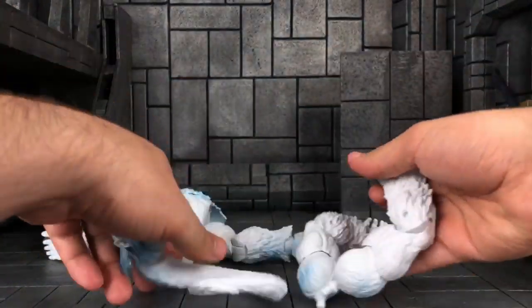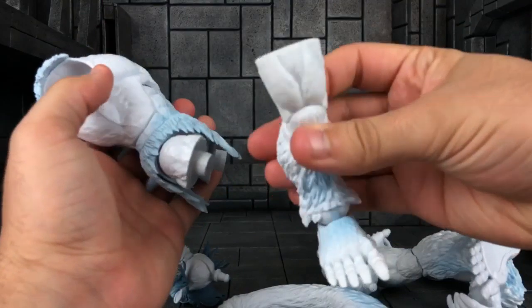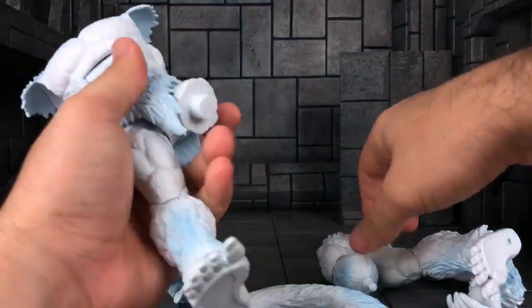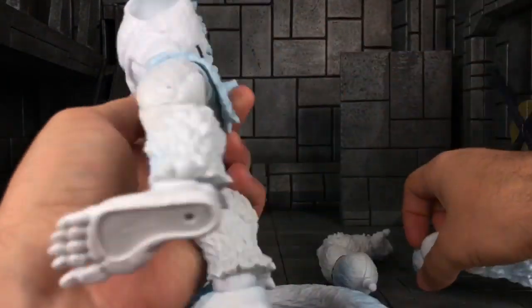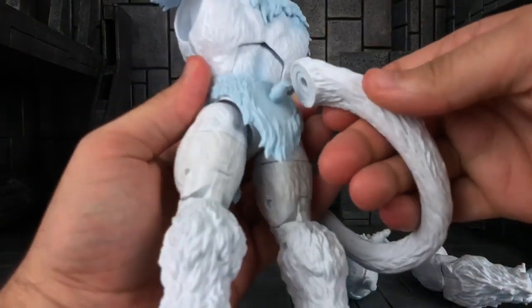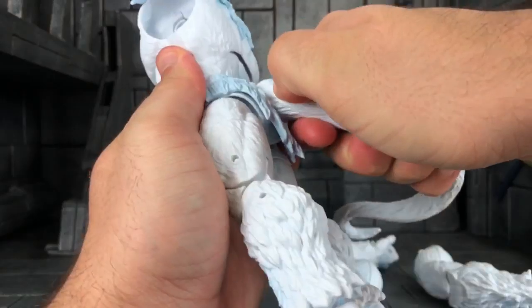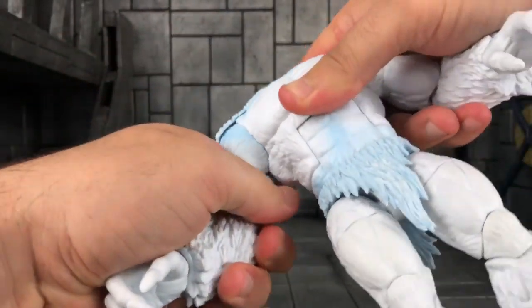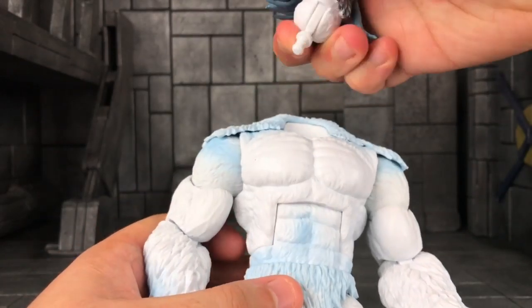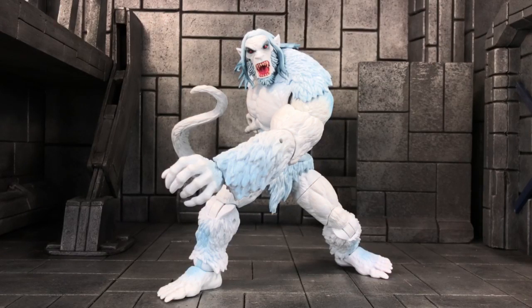Alrighty, so we're gonna take this crazy BAF art that I had assembled. Take the right leg, pop that in like so, and the left leg, pop that in like so. It's pretty easy, just like Sasquatch. I like to assemble the legs first. The tail just plugs in here. There is no articulation on the peg, as you see here. So there we go, this pops in easily. Get the left arm there, the right arm, pop it in like so, and we'll take the head and just plug it in. And here is Wendigo all assembled, and man, this is a beast of a figure.